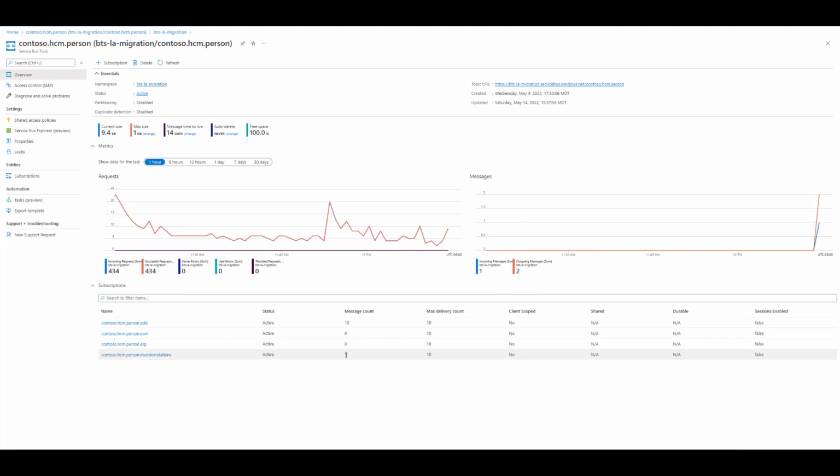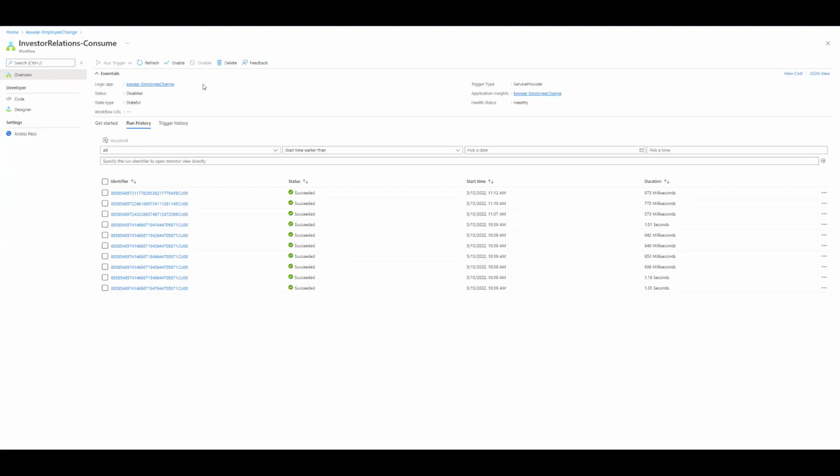But we do see that we've got one here for investor relations, and that's because that logic app is disabled. So let's enable this logic app, and then we should see that message being picked up pretty quickly. As a result, when we flip back to Service Bus, we should see that that subscription has no active messages.